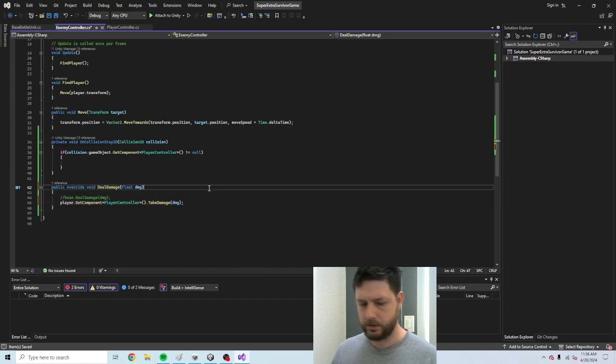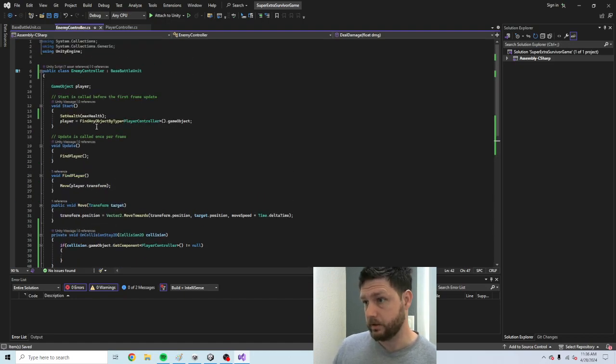So now, if I need to add anything special to my damage for whatever type of enemy this is, we can do that. And here's the other thing is I need to know what our base damage is going to be, like our attack power.